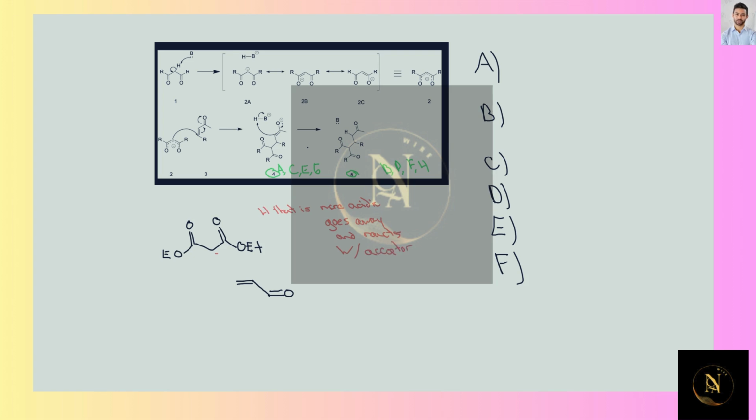So, for example, in this case, we are going to end up with a negative charge on this carbon. This is going to attack our double bond. That double bond rearranges, and we end up with our enolate compound. So the result for A is going to be double bond oxygen, OEt.